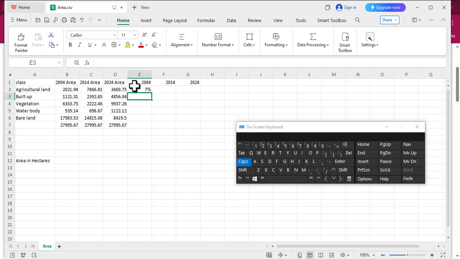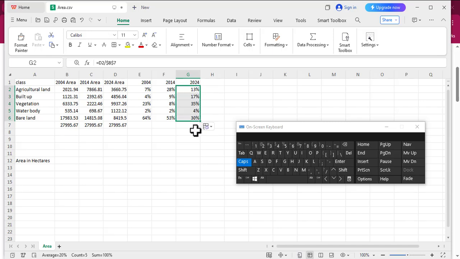Okay, so I can drag this down as usual, and it will calculate the entire percent for all of this. I don't know if this will also work. Yeah, it did. So if from here I just drag this across, it also calculates. So we have a percentage increase and decrease in some of the land use land cover classes. But if it didn't work, you have to calculate it manually by saying equals here. For 2014, the agricultural land will be C2 divided by B7, which will also work. So you can see that we've calculated this for all of it.